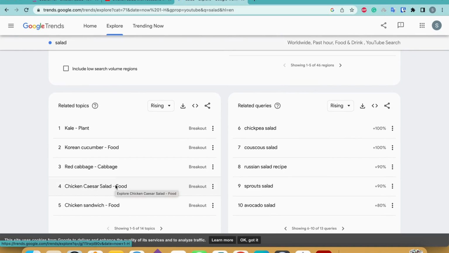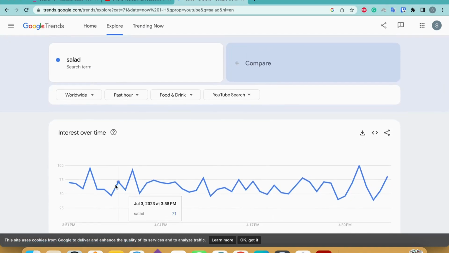And if there are a limited number of videos which have been made on these topics, and your video is recent and new and it is targeting the trending topic, then chances are that YouTube is going to push your video. So these were some of the simplest and easiest ways that you could use keyword research in a smart manner on your YouTube videos to get more views and to get views fast.